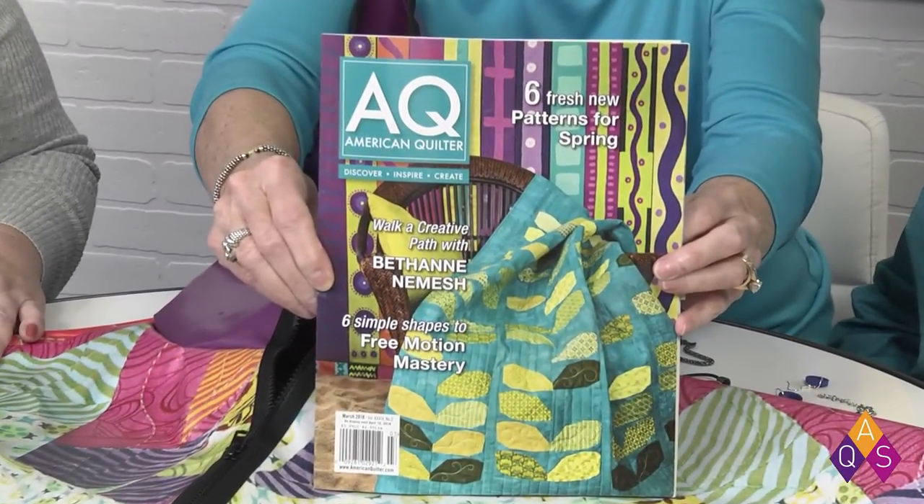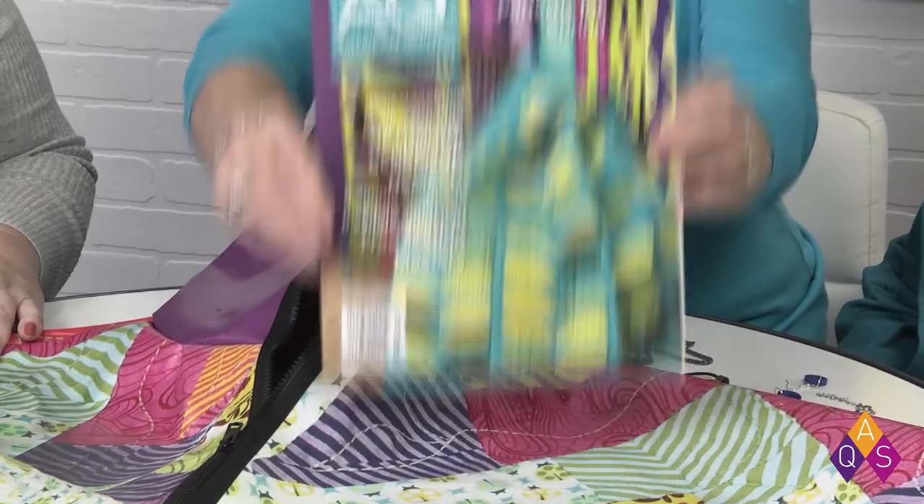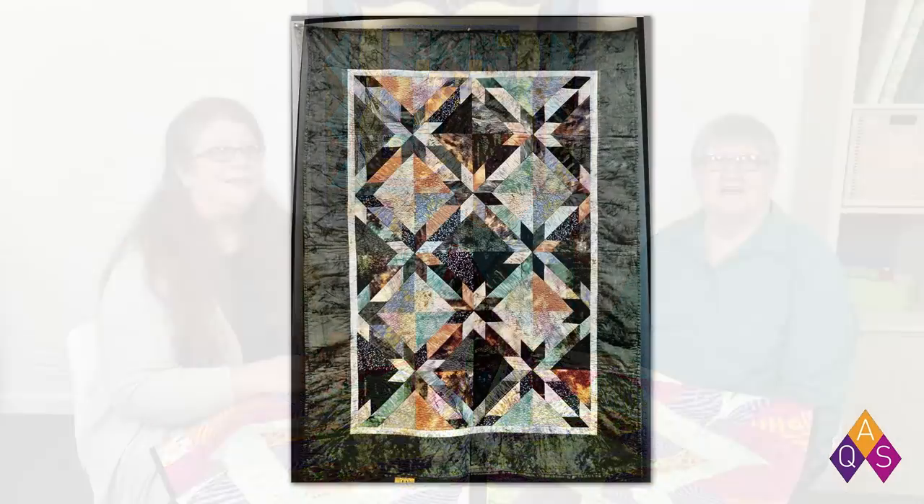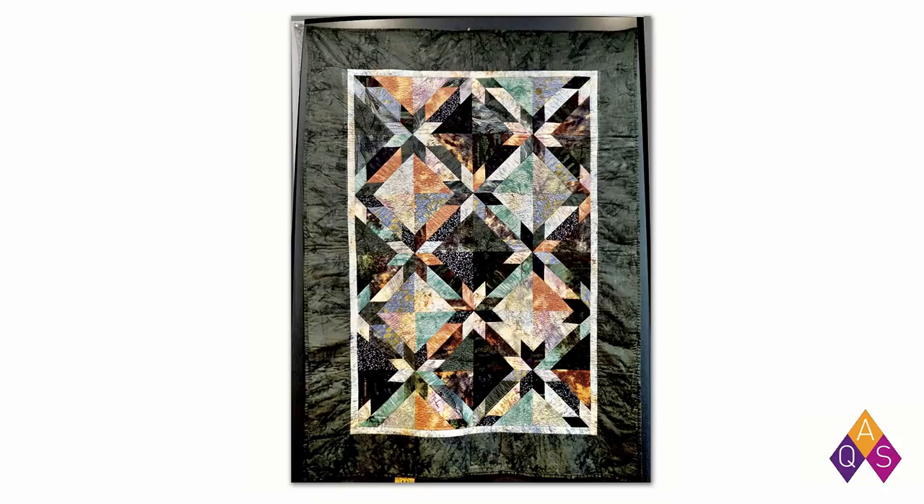Anne, I know you're working on some stuff that relates to being creative. Well, I'm working creatively on the next issue of AQ. I brought along a copy of the March issue, which you probably just got in your mailbox or maybe you're seeing it at the store. In this particular issue, we have a really nice article by Beth Ann Nemesh. You know Beth Ann from her very detailed quilts and wall hangings. We have an example of her first quilt, which she says the sides look like a potato chip — maybe they do wave just a little bit. We all started with something traditional, and that's exactly her point. She says you start somewhere and keep track of where you've been.